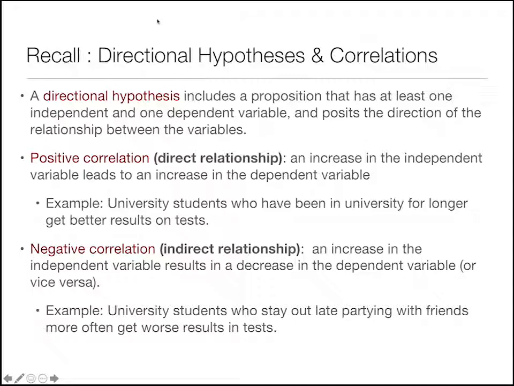So it could be that, depending on how you feel about it or what your hypothesis was, maybe you thought that if you went to private school, your GPA would be higher. So you're making that prediction. And the private school GPA example doesn't really work very well for the positive correlation or the negative correlation because for that to make sense, we need something else to look at where we can see that if the independent variable goes up or down, then the dependent variable goes up or down, and it makes sense.